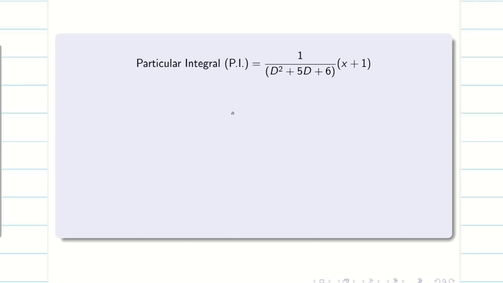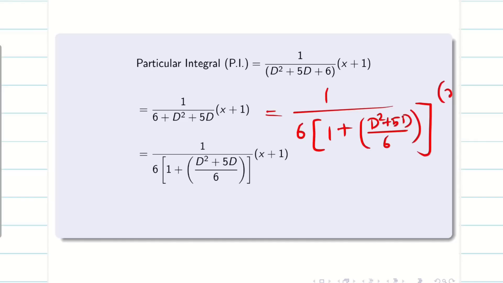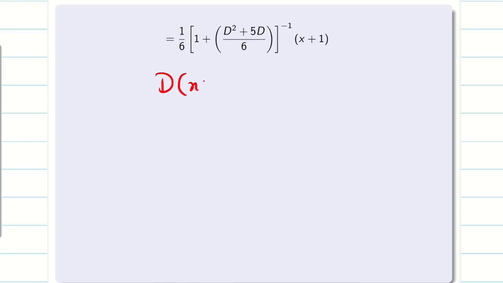I am going for my PI. As I said, we have to make the problem smooth. Now, this is not a repeated root, it is a non-repeated root. So, I have to rewrite this as 6 plus 5d plus d square times x plus 1. Now I want 1 plus something. So I will take 6 outside. If I take 6 outside, I will be getting 1 plus d square plus 5d divided by 6 into x plus 1. Now, I want to take this to the numerator. Now, we have to expand it. Before expanding, we have to know the strength and weakness of the problem. So, now, d of x plus 1 is 1. D square of x plus 1 is 0. So, all the terms are going to get diminished after d square.